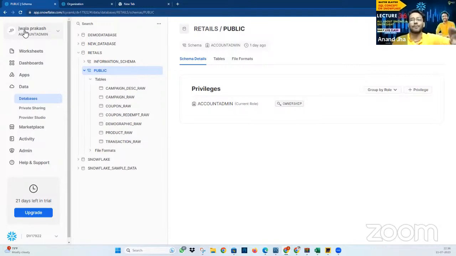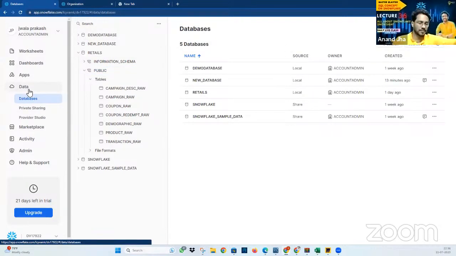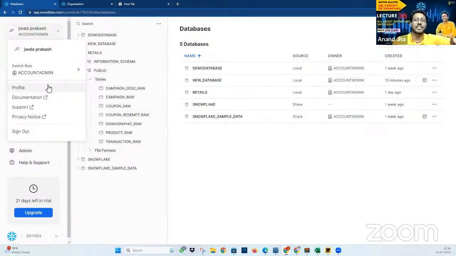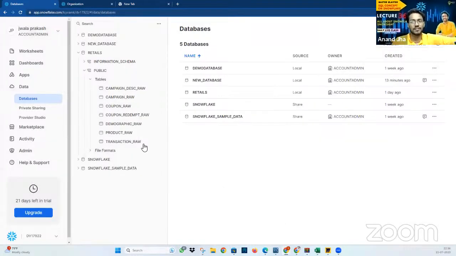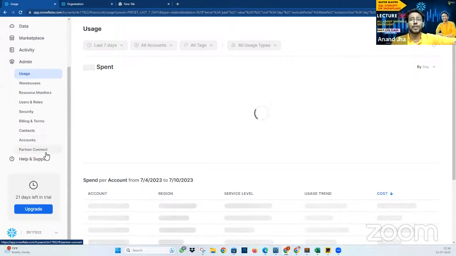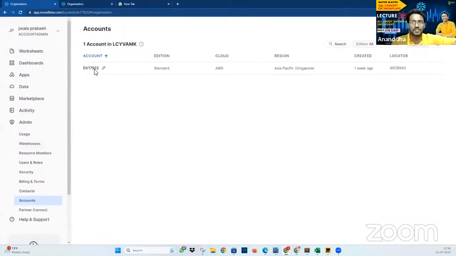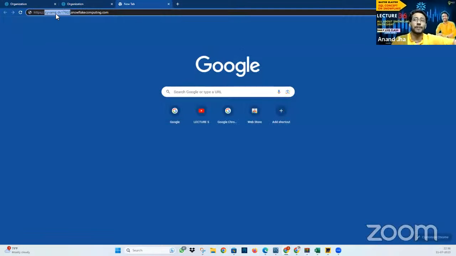I'm not able to load data. I'm not able to see the views. No, it's very, very simple. All you have to remember, guys, is the data option. And which is your username, which is your user ID. If you go to the profile, you'll have this username. This is not the user ID. If you go to the admin section, to your account section, then you will have this user ID. If you copy this, the first part is your user ID here, right?